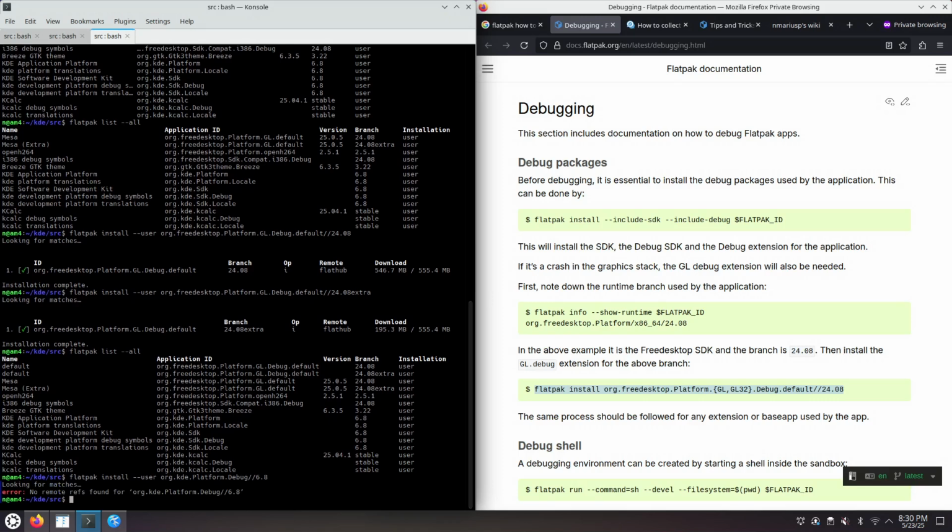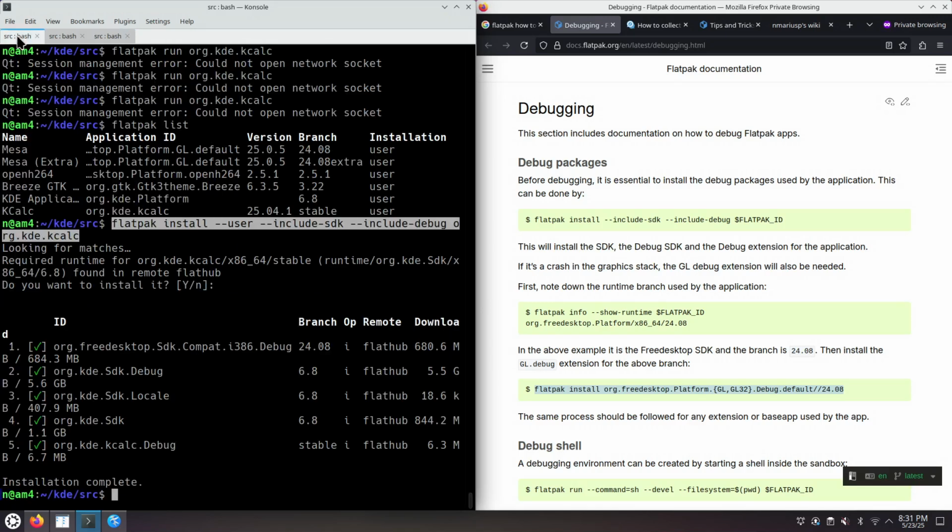And there's no such thing. So all of the stripped debug symbols are not part of the org.kd.platform package, but are part of the org.kd.sdk.debug package. So now we should be full. We have all of the debug symbols possible.